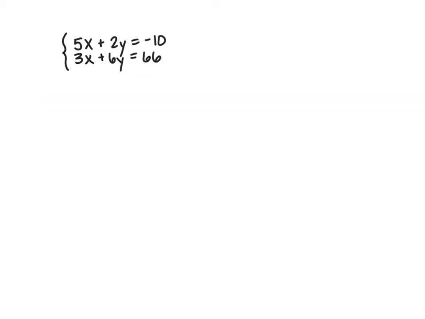Okay, here is my system of equations. These are my two equations. Let's look at them up and down and the like terms in terms of what I can eliminate. I have a 5x and a 3x. Those won't eliminate. I can't easily turn the 3 into a 5 without doing something to the 5, so not my first option. A 2y and a 6y, both positive. I could change this. If this was a negative 6y, that would be an opposite. And if I multiplied this by a negative 3, then this would become a negative 6.